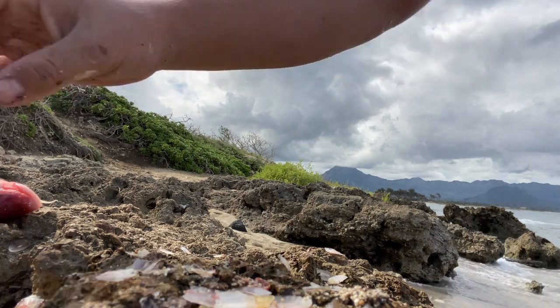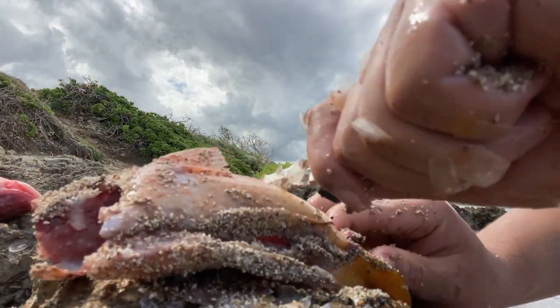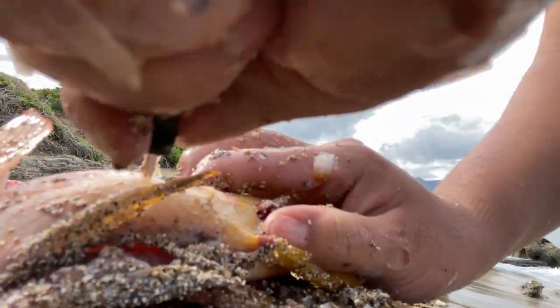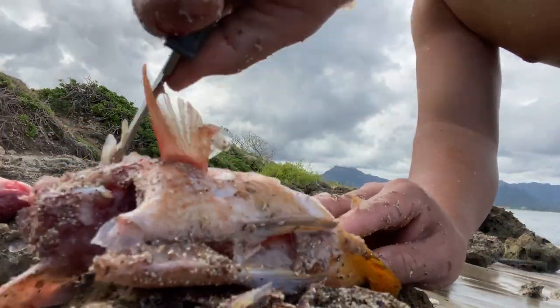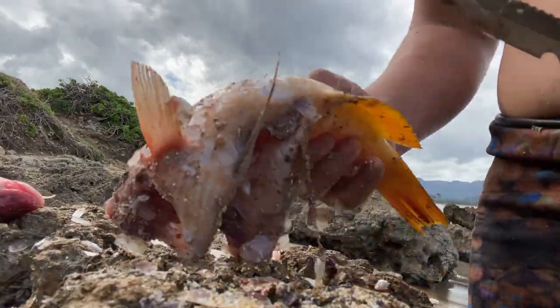So as you see in this clip, this is the reason I mainly clean outside when it comes to scaling. Scales end up everywhere whenever you're doing this. And if you're using your dive knife, I recommend using the broadside that's not sharp. Back to how I said scales can end up everywhere, there's been multiple occasions where after cleaning a fish, I'll take a shower and realize I have scales in my hair.